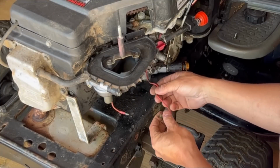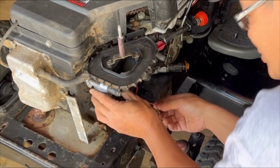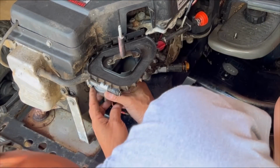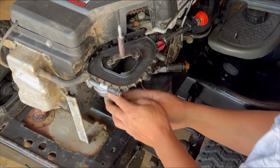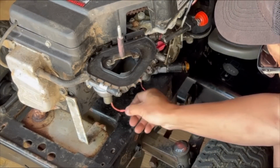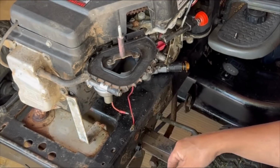If it doesn't work, we'll have to connect this to some kind of ground. I don't remember if there was a ground strap to this. I don't think there is, but I have to jig it so I can get another fuel solenoid with the pigtail kind and wire it.